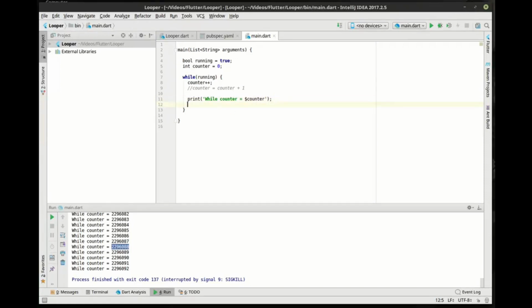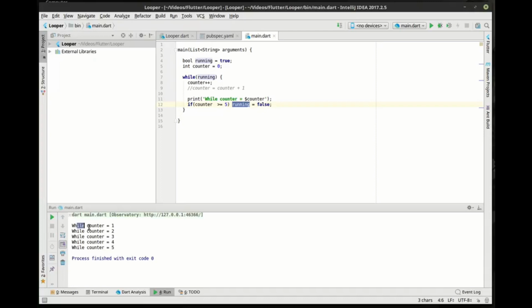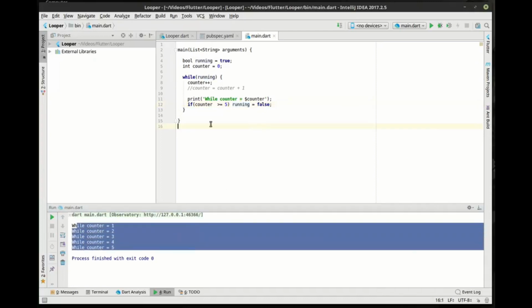So what we really need to be able to do here is say if counter greater than or equal to 10, actually say 5 just because I'm lazy, then we will say running equal false. So what we're really doing is we're saying, hey, stop running, but we tell it, hey, set this variable to stop running. Let's run that, and you can see it says while counter equal blah blah blah down to 5. So what's going on under the hood here is it's saying while evaluates this expression must equal true, and because we're setting it to false here, every time it reiterates through this loop, it's reevaluating. So when it gets to here and that's false, it just stops.